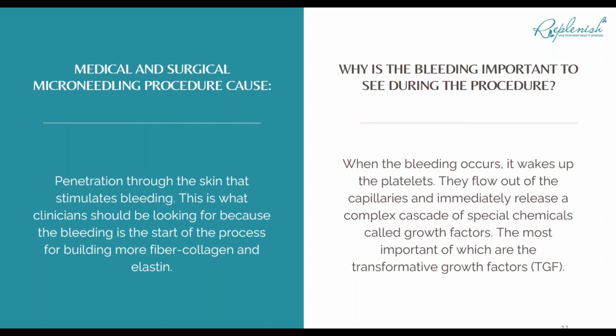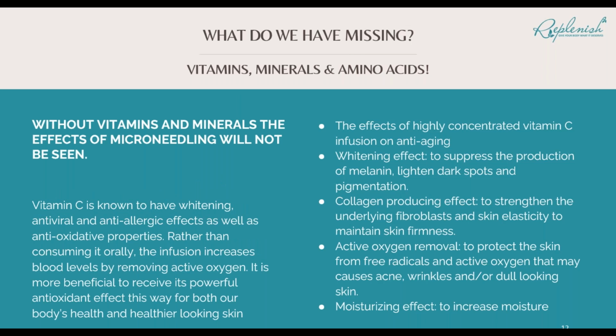When using the two treatments together, it's giving the factory, the skin, the nutrients it needs in order for it to heal, in order for the skin elasticity to actually grow the proper amount of collagen, and for less downtime. There are so many positive things behind utilizing IV nutrient therapy along with aesthetic procedures. So these are the things that are missing. I touch base on minimal things when it comes to vitamins, minerals, and amino acids. I know most of you already offer IV nutrient therapy within your office, but there's a lot we should be looking more into.